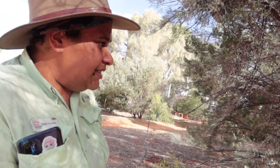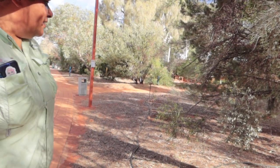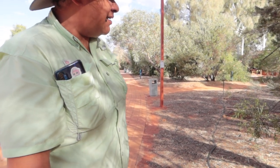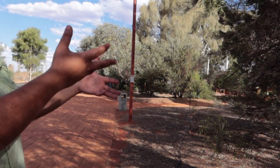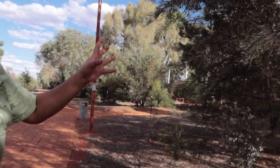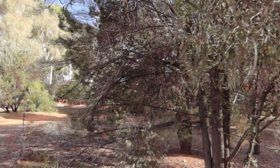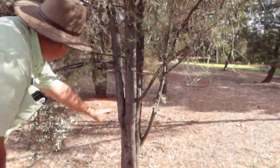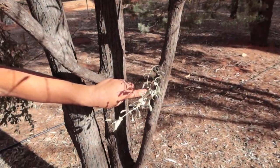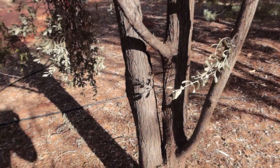The tree itself belongs to the acacia family — the mulga tree is acacia aneura. There are over 800 different species of acacia here in Australia, and I think the same amount in South Africa. Now when trees do become overgrown with mistletoe, they can essentially kill their host plant, because they're taking the nutrients out of that plant. You can see three different growths here — that's where the bird wiped his bottom — and you can see how they're basically grafting themselves to a tree.